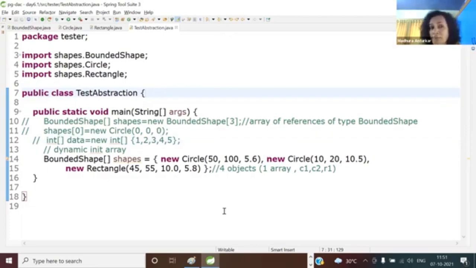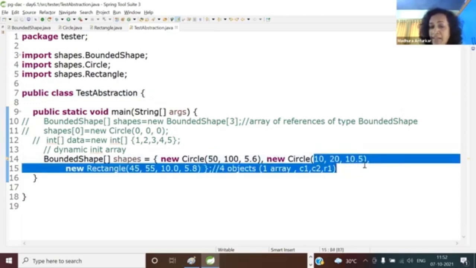So how many objects are getting created? Four, and the state of the individual object is kept in a hard-coded manner. Why does this help you? I don't have to wait for attaching the scanner and taking input and testing. So whenever you are appearing for a lab exam or technical interviews, my 100% suggestion is write the test script.